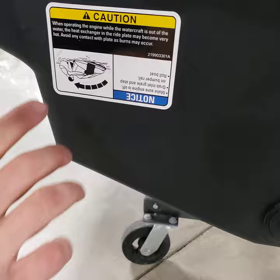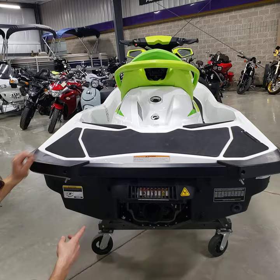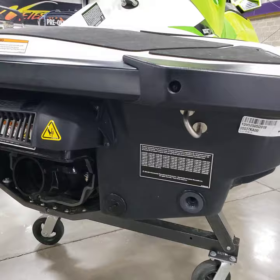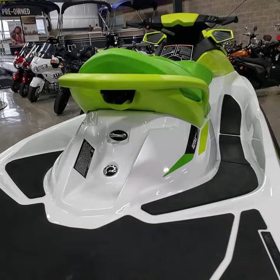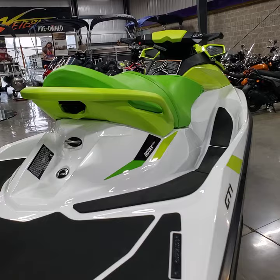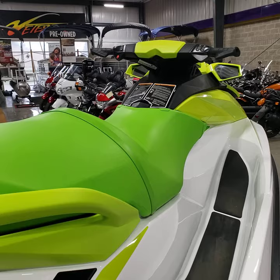There is a notice here on how to roll this boat back over if it tips. If you go upside down, there's one specific direction it's supposed to be rolled back to make sure we don't get oil in places it shouldn't be. You also have two tie points here for towing someone home or tying down on your trailer, plus another point you can use to tie down to your trailer or pull a young tuber or skier. Be sure to reference the manual for the towing capacity so you're not overloading that point.